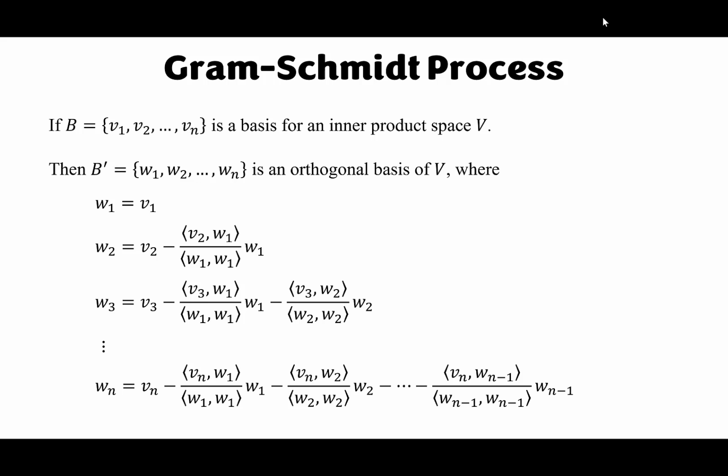So the moral of the story is, if you start with n vectors that aren't orthogonal, you can produce an orthogonal set that spans the same space using this process. And this process is a series of calculations. They're exact calculations we just looked at when we were looking at R2 and R3 with dot products. Now it's just generalized to any vector space, really inner product space, where you get to define an inner product that you'd like to work with.